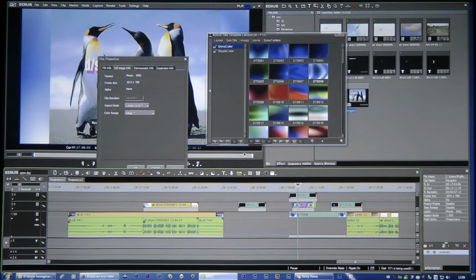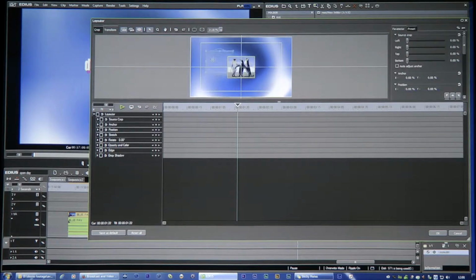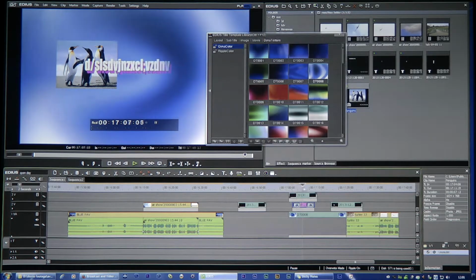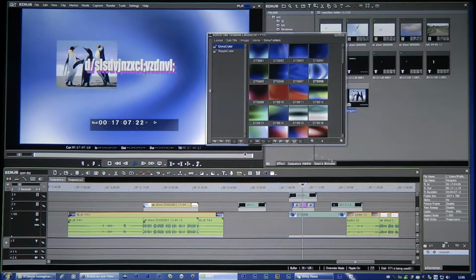I'd bring in my box shot of something. I'd use the layouter inside of EDIUS to shove it where I want it, or maybe animate it into place. And then I get a fancy animated background. Get that out of the way. Penguins and words going over the top. You could actually do all that inside of Vistitle. I just found when I was doing it, it was a bit quicker for me to do it this way.